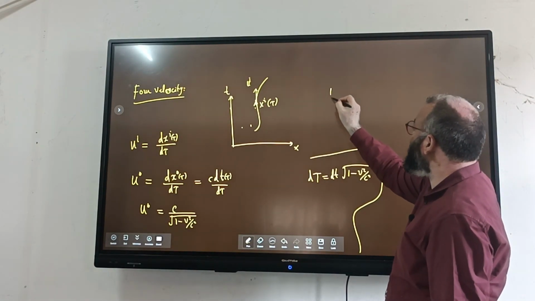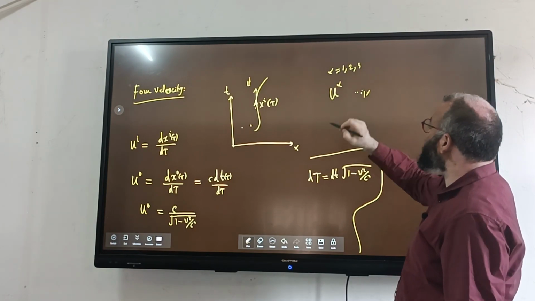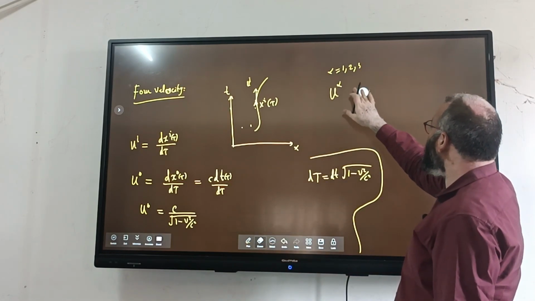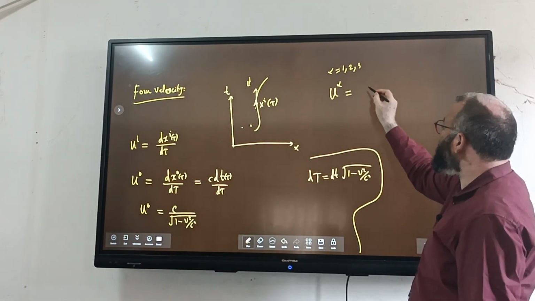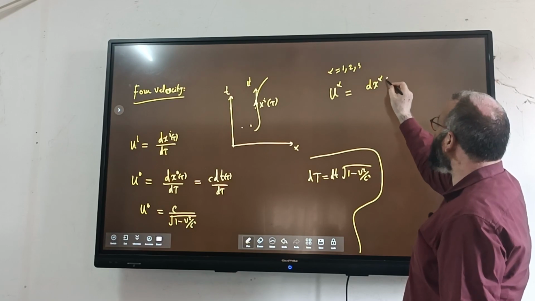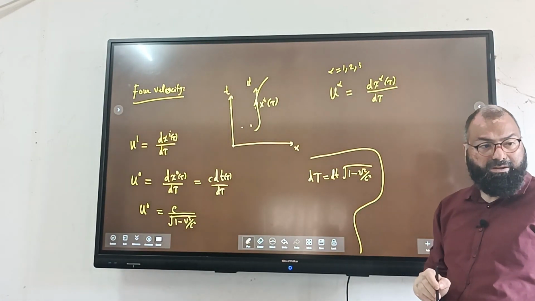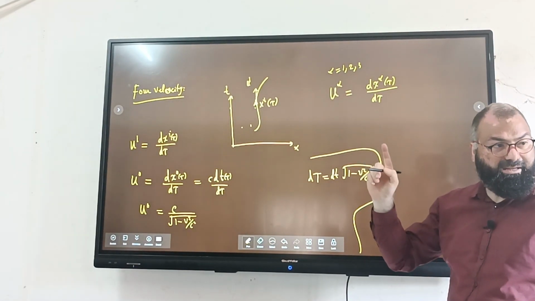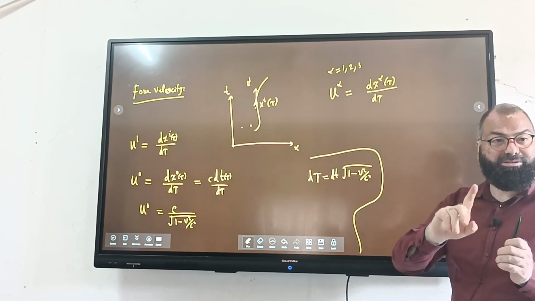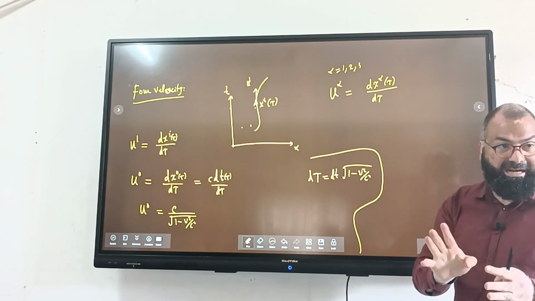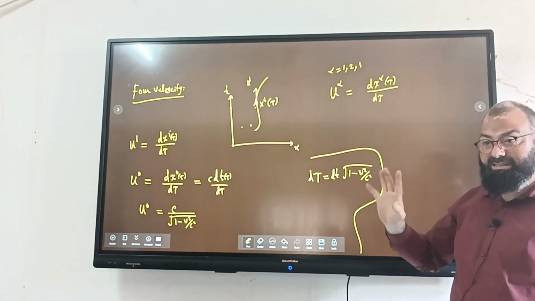Let me now take u^alpha, where alpha is 1, 2, 3, that means the spatial components. What is that equal to? It will simply be dx^alpha, which is a function of tau, by d tau. What is x^alpha? It's actually the coordinates x, y and z. So I actually need the differentiation of the coordinate with respect to the coordinate time. So I will convert this d tau into the coordinate time. Got it? Then that defines a valid quantity.